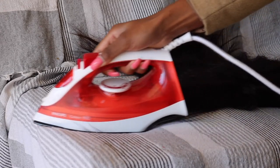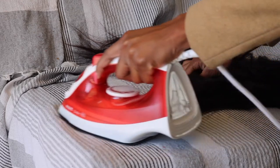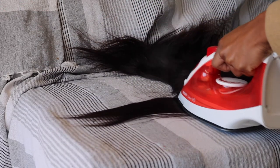And then I'll be using just a basic iron. I will be putting it on medium heat so that I can get it to be bone flat. The heat protectant really, really helps with this. So I'm just going to flat iron it a number of times until I'm satisfied with what I see.